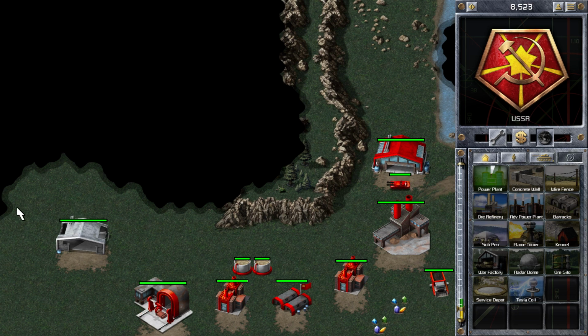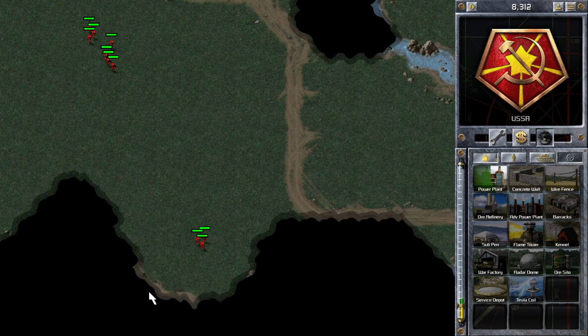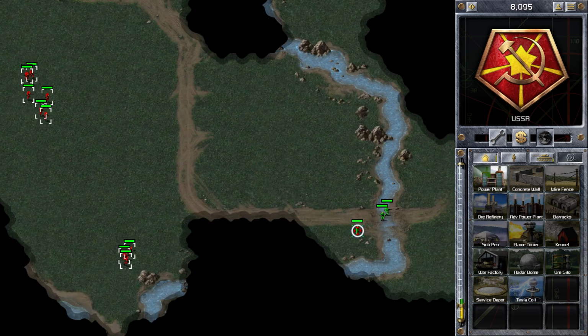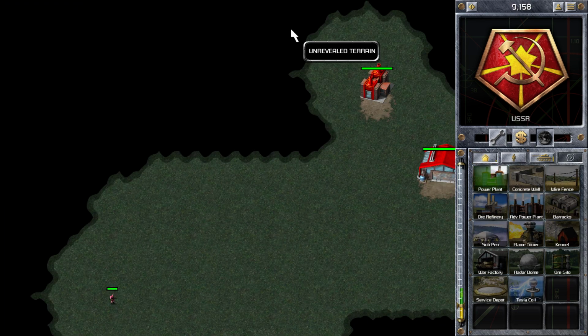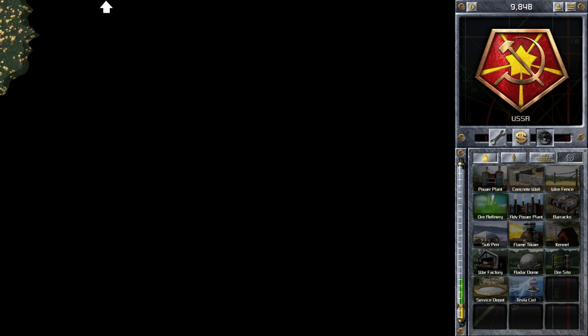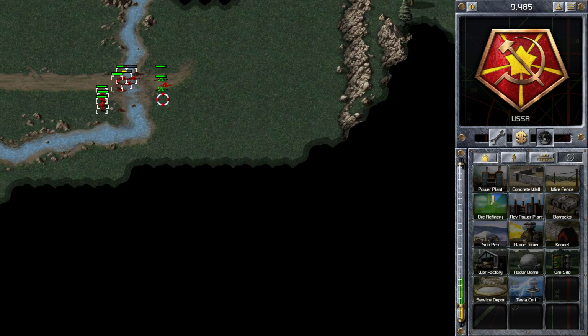And yeah, now I'm starting to get the first heavy tanks out, so I'm going to start taking them over to the other side of the map. And the important thing is, even though I'm doing a lot of stuff on the right side of the map, I still need to make sure I'm taking care of my base, building things like ore refineries, and building up my economy.